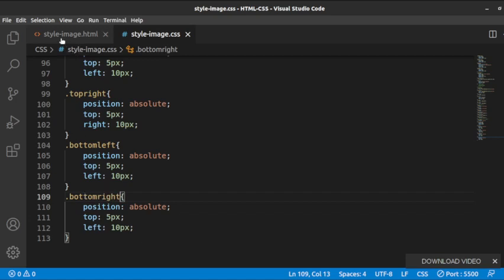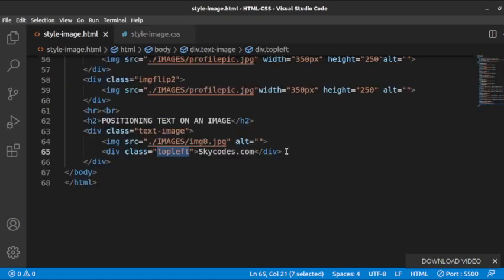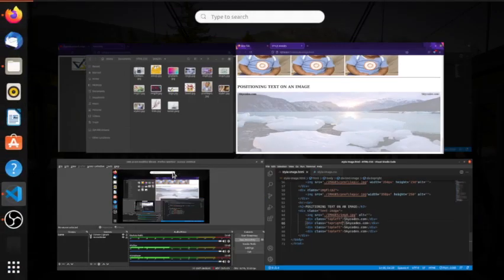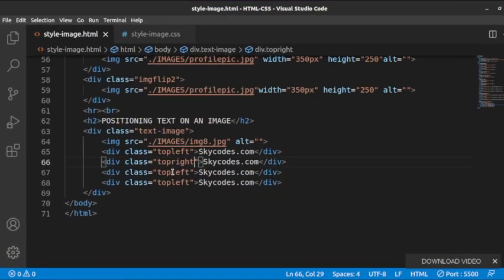Then we can come here, we copy this, we paste, paste. This is top right, then this is, because we have set the height, that is okay.